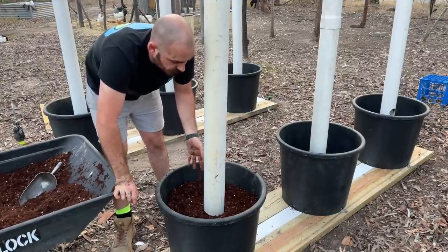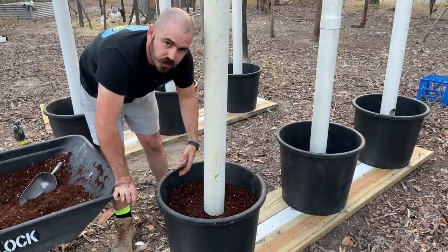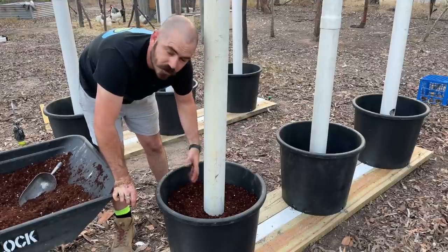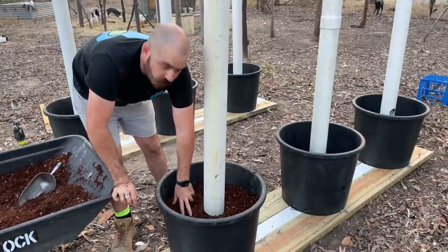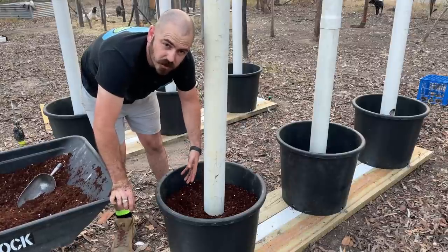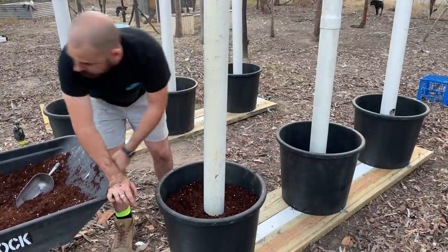And this will allow the roots, if we give it a gradient of media, to choose where they're comfortable being in the sense of how moist the media is. So I'm gonna go along and fill these up with two parts scoria, one part cocoa, and then we'll add in maybe three parts scoria, one part cocoa. And then we can look at where we wanna plant in that media.